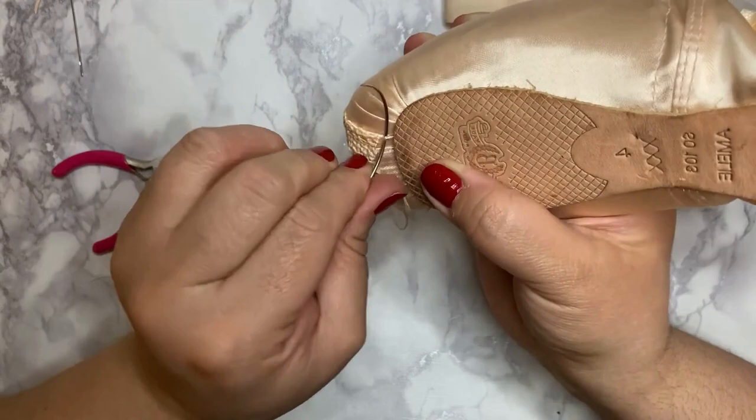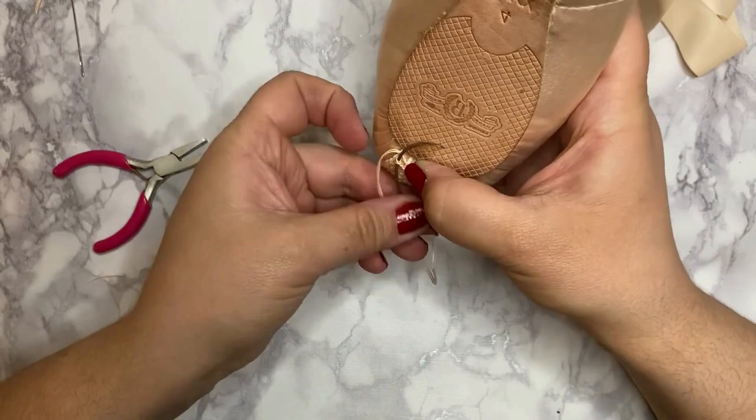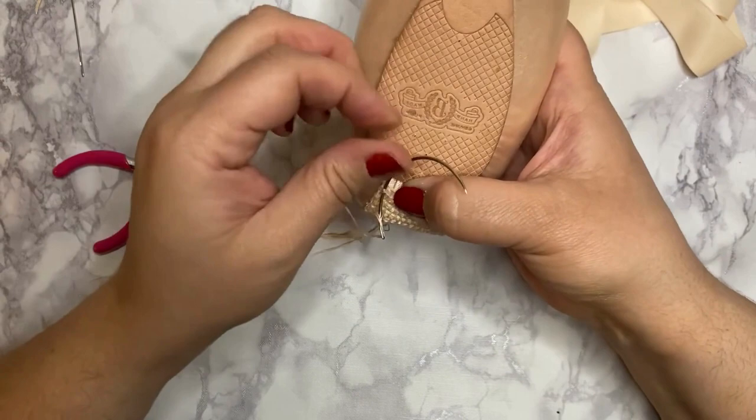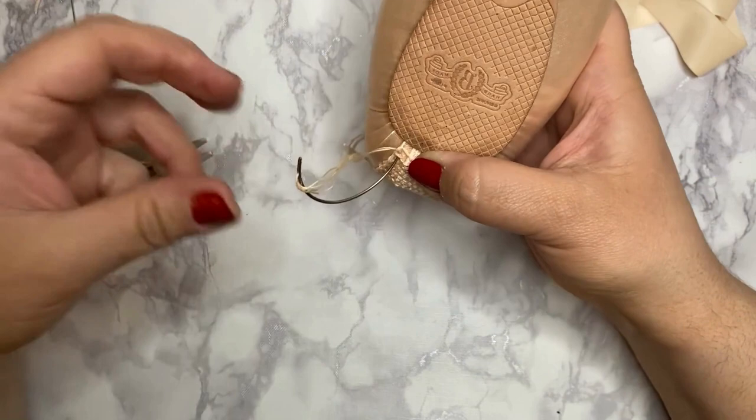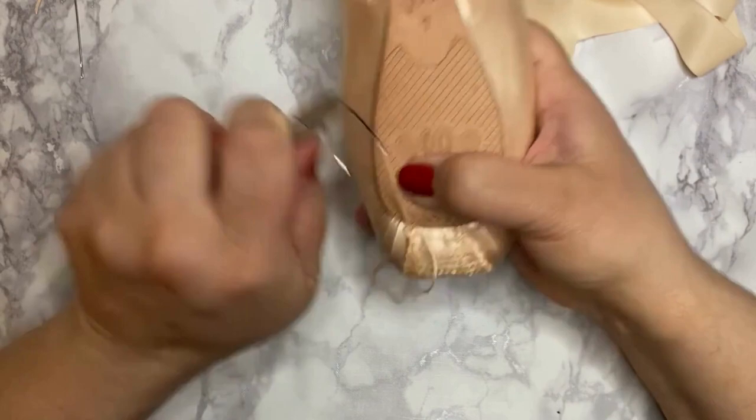This will be exactly the same thing, but we're going to do it with a curved needle because it is too near the leather sole. It will be nearly impossible with the other needle. So exactly what we did earlier, but because the needle is curved, it's much easier. Okay, see you at the end.